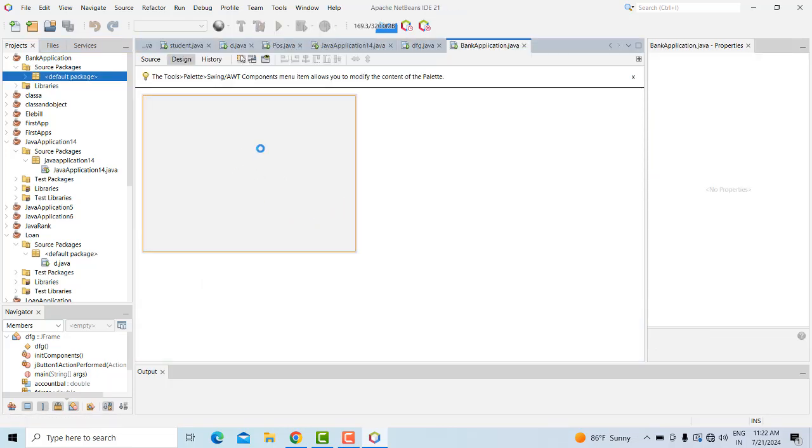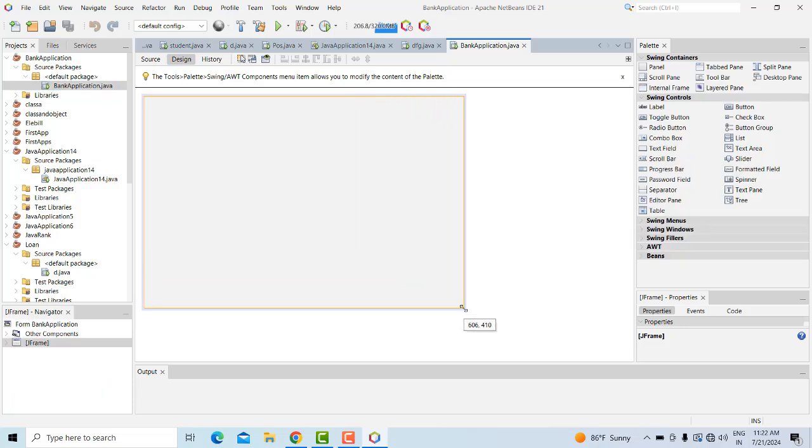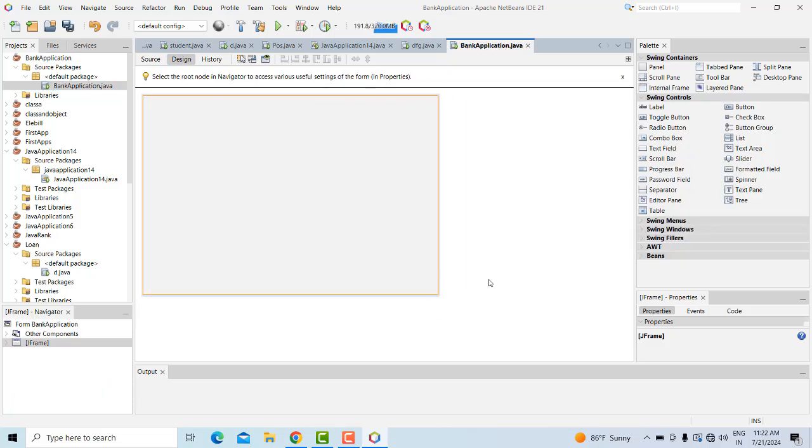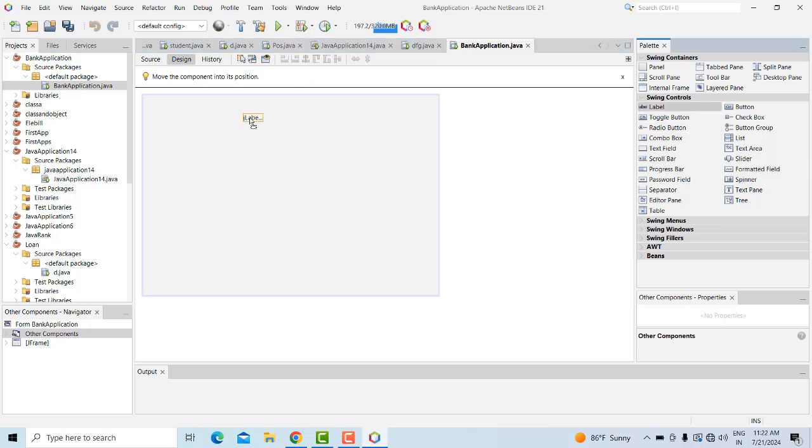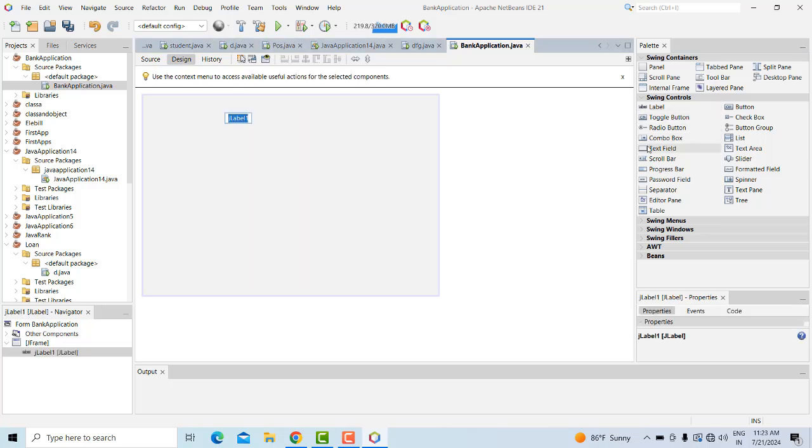Okay, now your Swing application form will be opened successfully. Now here first I'm going to drag a label. This label I'm going to name as bank application project. Select this, right click, properties.